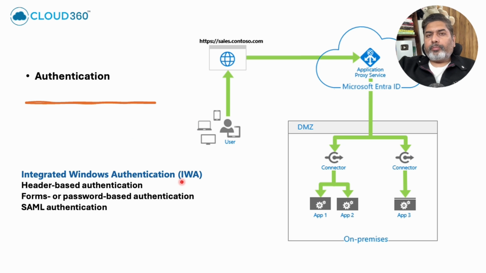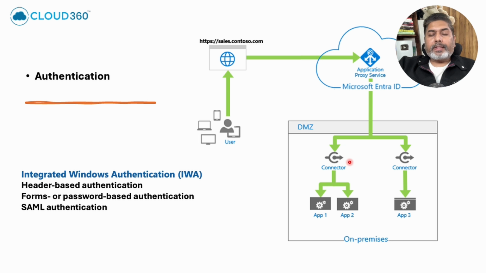We saw in the previous diagram that we have a lot of dependency on the connector component, and that is the reason it is highly recommended that you should have at least two connectors so you can achieve fault tolerance and load balancing, and while configuring it, you can decide how the application will respond through which connector.